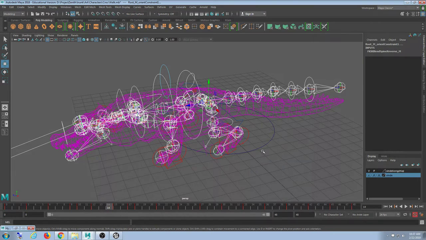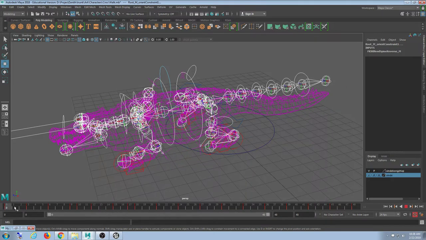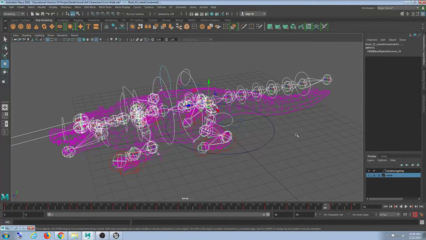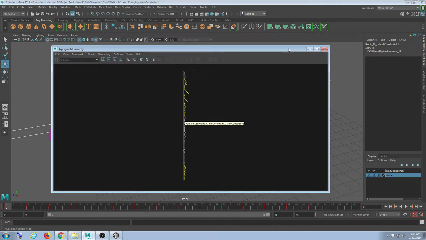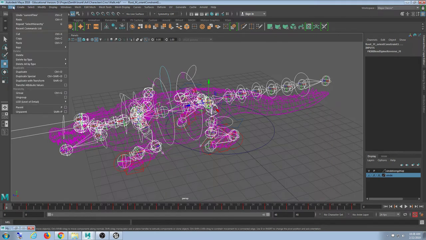All right, so right now, all of the keys for this thing are on the actual controls, not the joints. In Unreal, when you export stuff for Unreal, Unreal likes keys on joints, not controls, right? Unreal doesn't know what Maya controls are. So we need to go ahead and bake all the keyframes onto the joints that we have selected. With all of the joints selected here in the hierarchy, go up to Edit Keys, Bake Simulation.